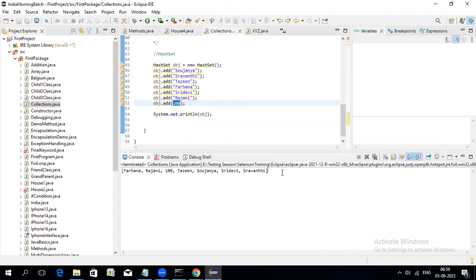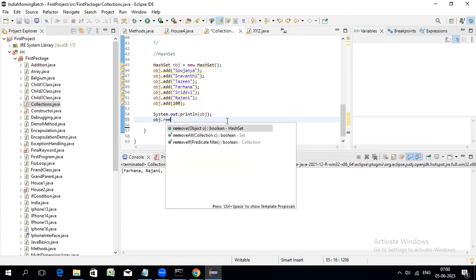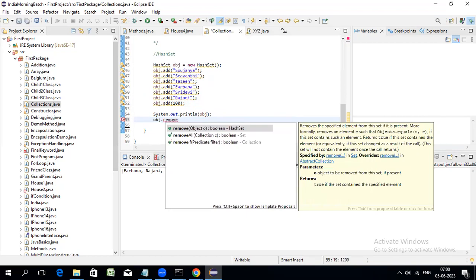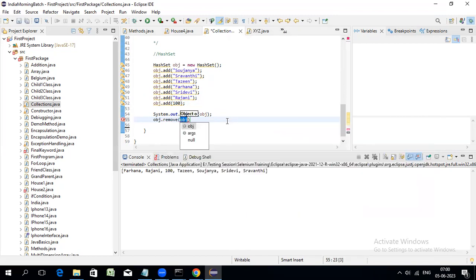So for HashSet, there is no order saving. Now you can use the same methods. For example, if you want to remove something, obj dot remove, and here you cannot give an index, you have to give the names only.